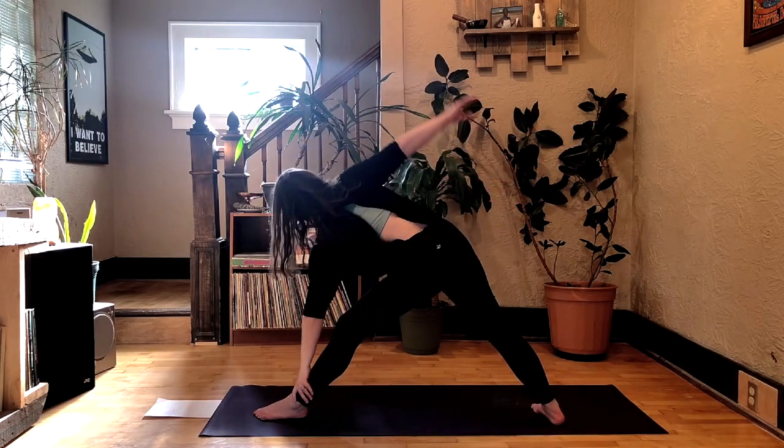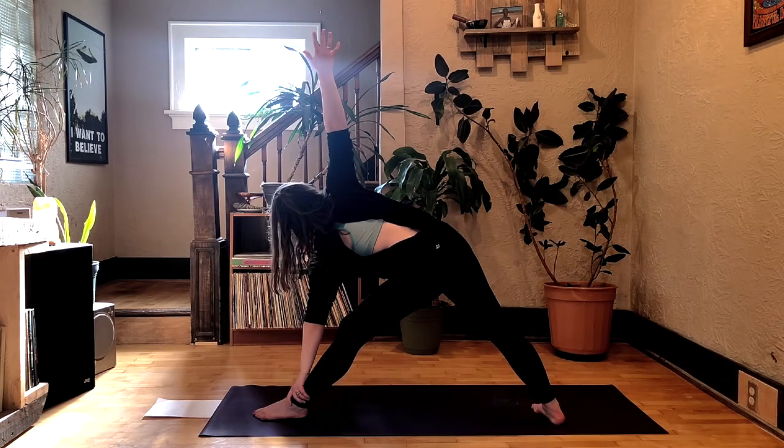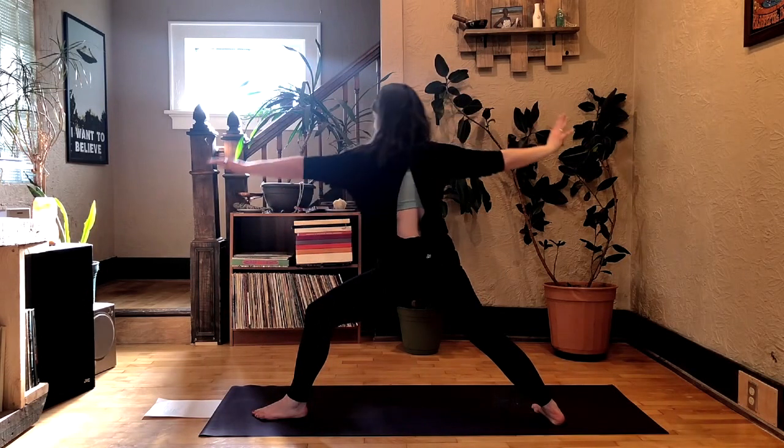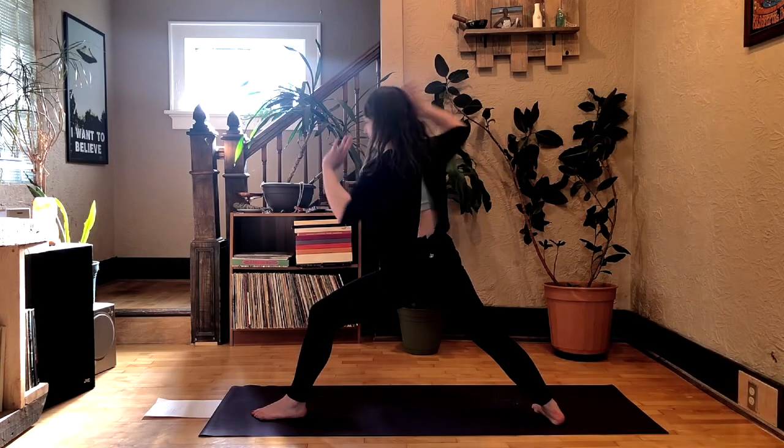Left hand comes down, right arm extends up. The weight of the back foot is in the pinky toe. And then really root down in the four corners of that front foot. And by that, I mean you should be able to lift your toes up. Inhale as we rise up, warrior two. And then exhale into a plank.